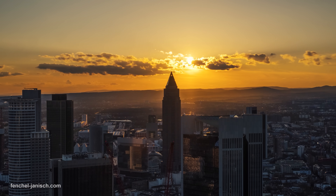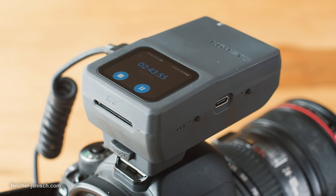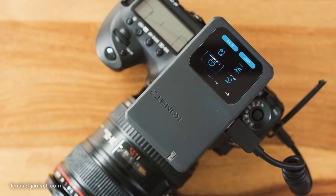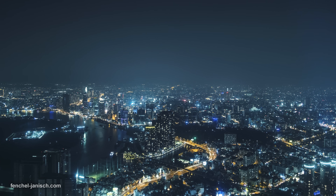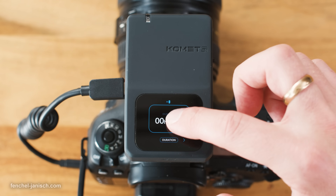Even though we have mainly used the Holy Grail timelapse mode and the backup function, I personally think the Lumionix Comet does a pretty good job at the modes that we have tested so far. This could be a good fit for beginners and enthusiast photographers who want to get better results without needing to spend too much time on technicalities. Even for professional timelapse shooters this could prove useful since the device allows for more precise exposure settings. If you want to find out more about the Comet trigger device, there is a Kickstarter project up now where you can also check out all of the features in detail.